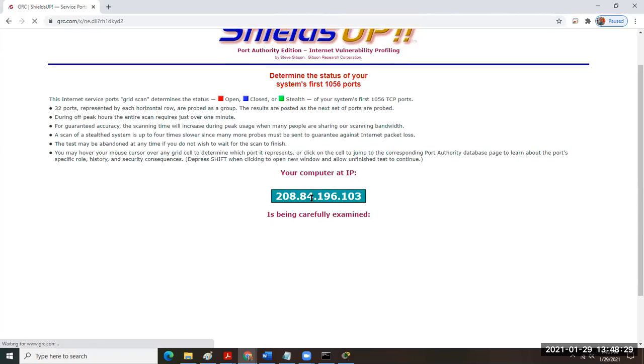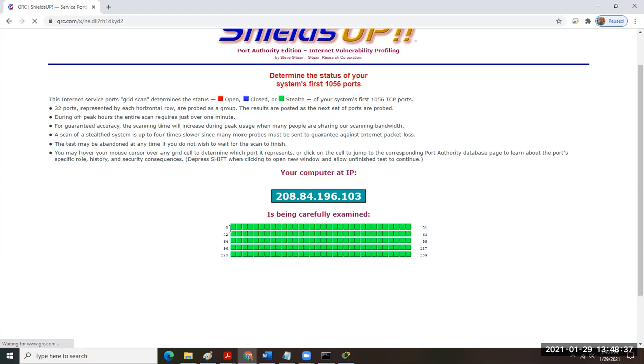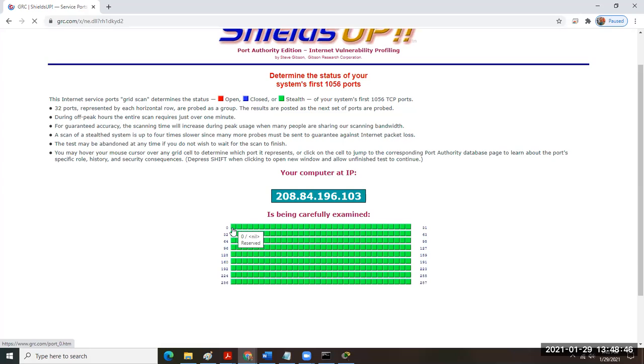Now, this IP address is layer 3. So that detail is layer 3. The TCP and UDP stuff that you're seeing here, graphically represented, that's layer 4.